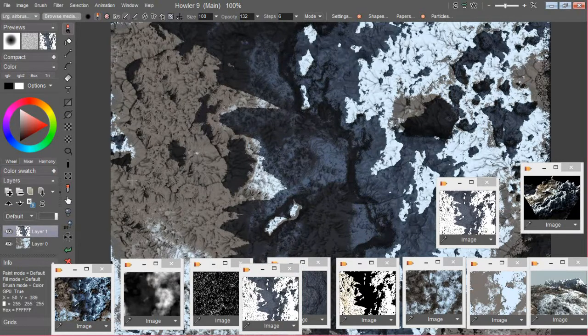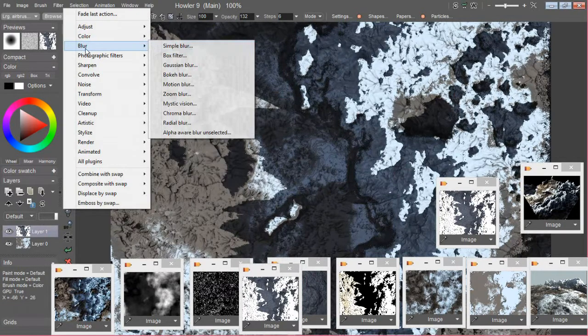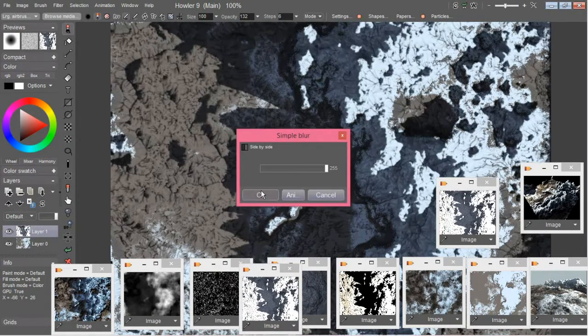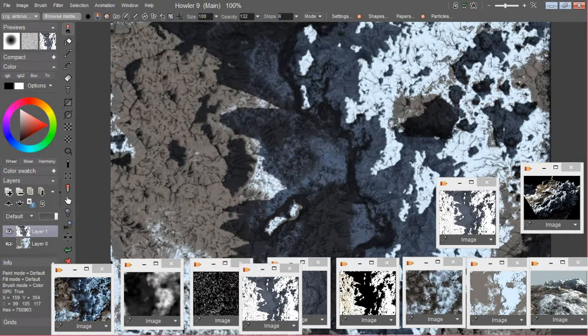All right. So one thing I noticed is these shadows are a little bit hard, so I might just blur that a little bit. Simple blur will do the job. Hit OK, and we're basically coming to a point where we have a very usable texture map for a video game. There are some other details you could add.